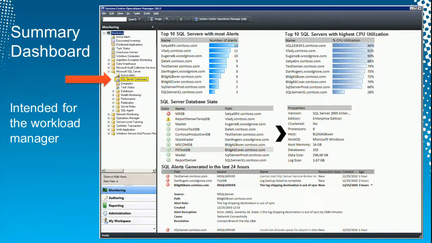As we move forward, one of the things that was important for us to do is to make sure that many of these kinds of dashboards will actually come from those original workloads at the time that Operations Manager 2012 ships. So you'll be able to use your existing SQL management pack, but on day one, or pretty close to it, there'll be a dashboard feature pack for SQL that'll give you these new views, or new dashboards, as part of that new experience with Operations Manager 12. So it's just going to expose that additional information to you. So that's a summary dashboard. Yep. Let's go into layer.